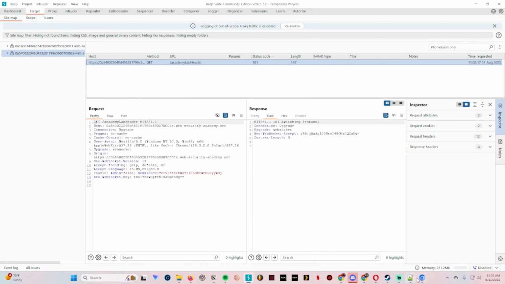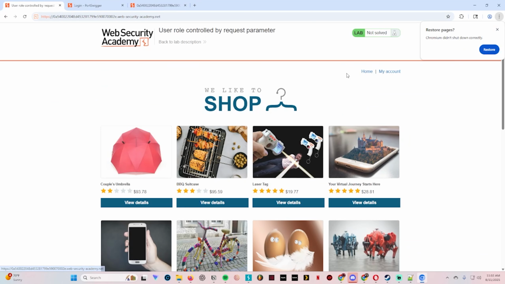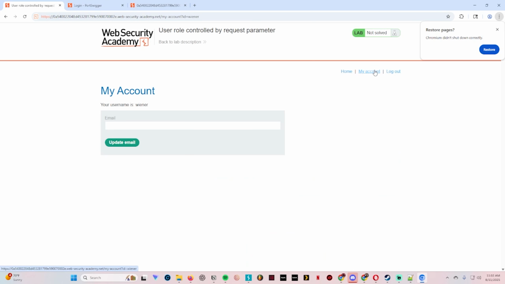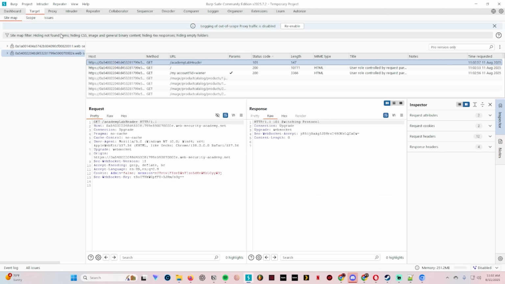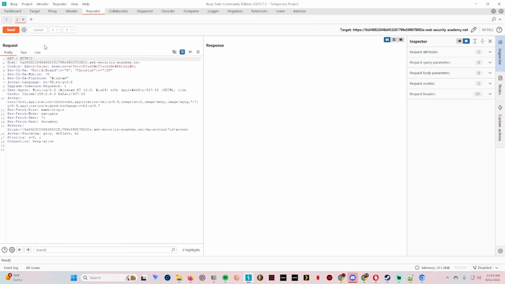So what is this one? Hold on. Okay, here we go. Alright, so we have our traffic in here. Sorry about that, everybody. So we have our basic path here. Let's send it to the Repeater.